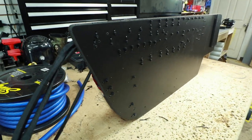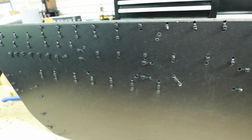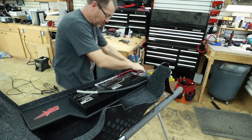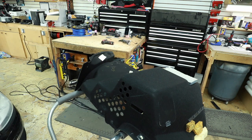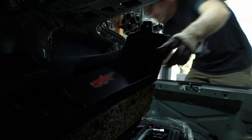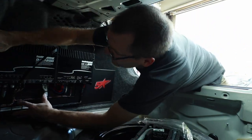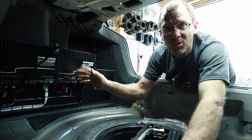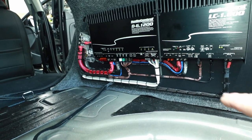And then we'll also take a look at all the zip ties that are holding the wire in the back. So the only thing I have left to do after I've run the wires is put the two screws in to lock it in place. But other than that, we're done. And this is what it looks like once it's in the car. You'll notice the lip on the bottom right through here. This is where the carpet will go back into place.